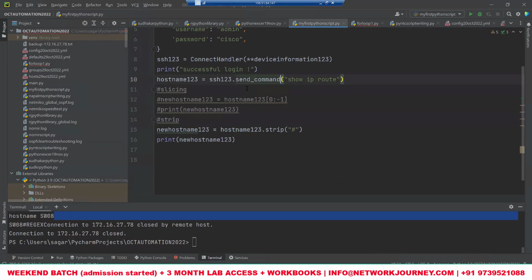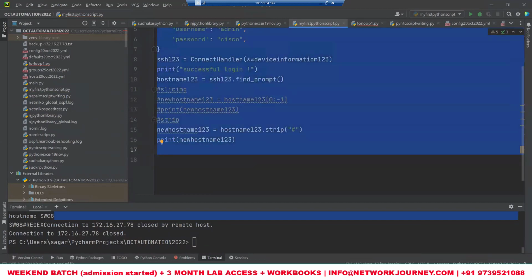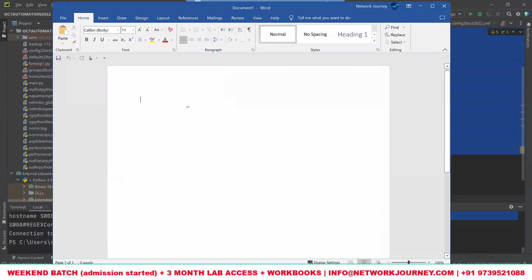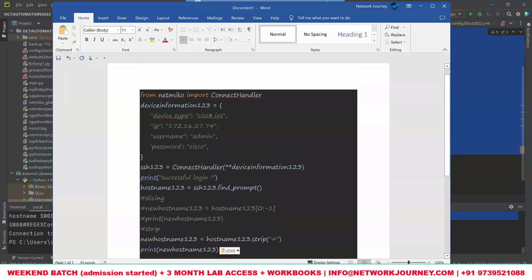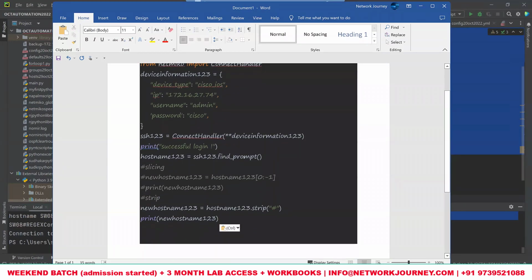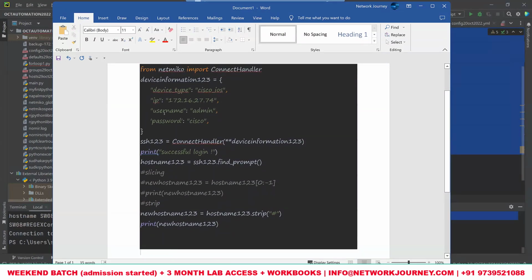All right. Let me revert back to the prompt. Regarding the script, as I told you, when I discuss a script, I will take it in an empty sheet and keep it like this: connect handler, find prompt, strip method.